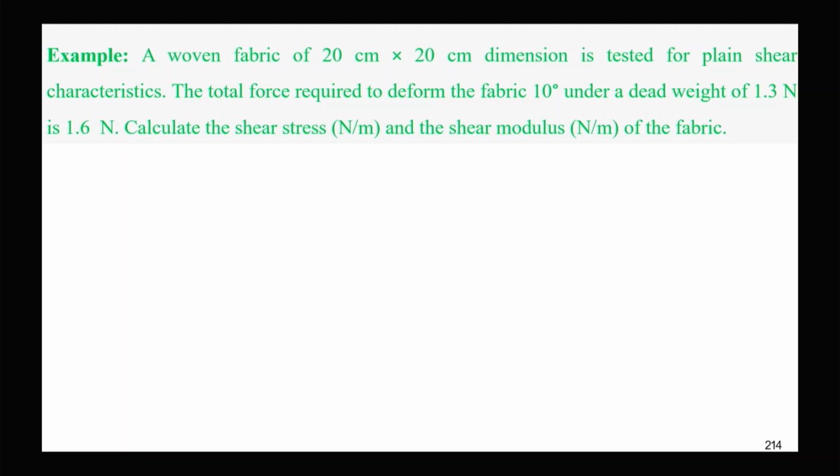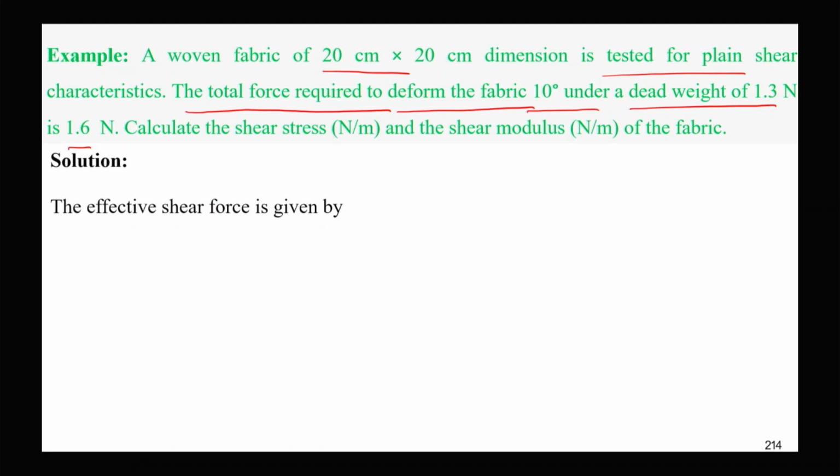Now let us try to solve this numerical. A woven fabric of dimension 20 centimeter by 20 centimeter is tested for plane shear characteristics. The total force required to deform the fabric up to 10 degree under a dead weight of 1.3 Newton is 1.6. So the total shear force is 1.6 Newton and the dead weight is 1.3 Newton.